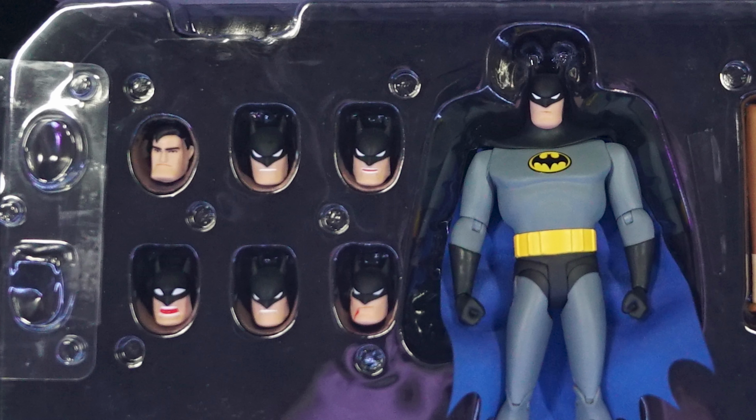One of the biggest things advertised for this figure is of course the different facial expressions, which is awesome. He has his usual blank face expression, as well as a shocked face, angry face, kind of a happy angry face. Honestly, these 2 faces are so similar to each other, it's hard to tell the difference. A mouth open shouting face, I guess, and a hurt face.